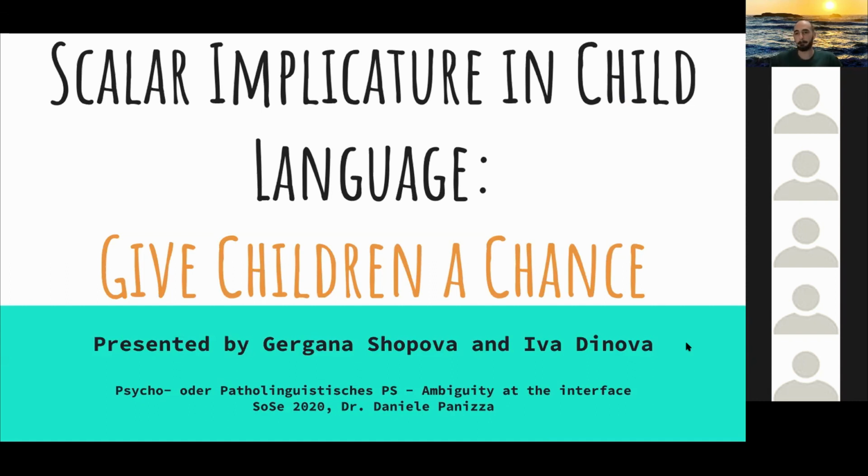The following work has been done in 2012, which means there must be a lot of work done after that and a lot of development of the matter. The work itself works with all other experiments done before by changing a little bit of the experimental design and focusing mainly on developmental and methodological issues in the way children are able to infer scalar implicatures, using the scalar quantifier some. There are 6 experiments here that are going to be shown, and actually, since there's really a lot of work that one has to know in order to present the results in the best way, we decided to focus on the associations we made after reading the paper, which we discussed for almost all the time.